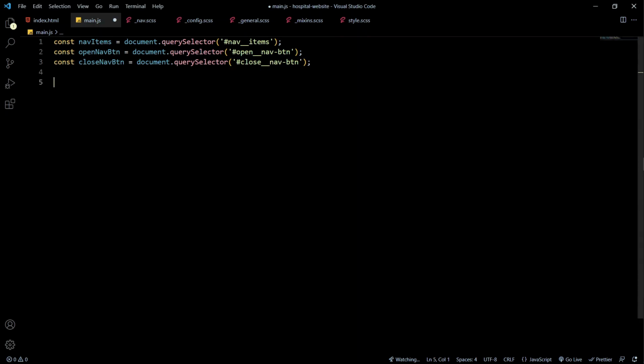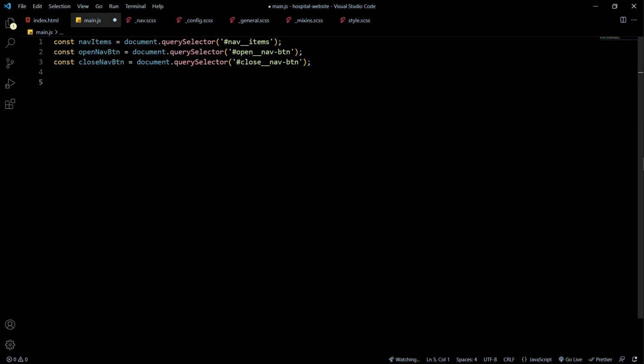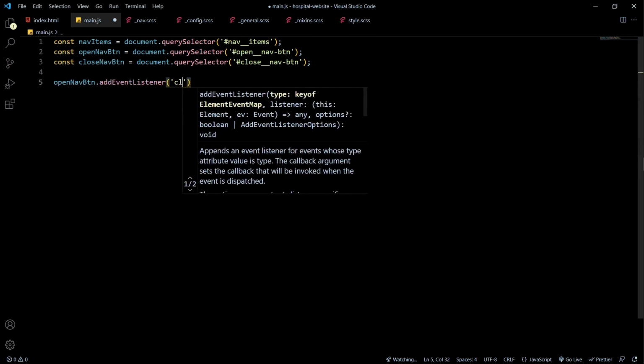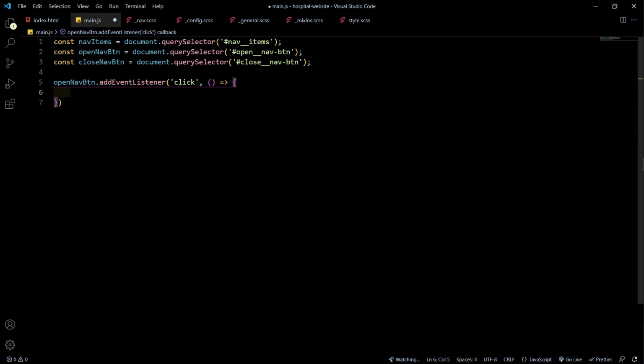Okay, first we want to be able to click this to show the nav items. So I'm going to add an event listener on this open nav btn. Here is going to be a click event. On click we are going to run this anonymous arrow function, and here we want to grab the nav items and show it.